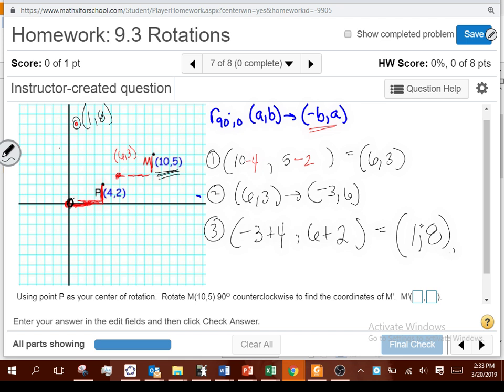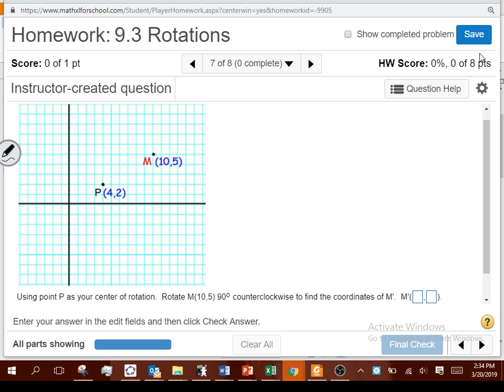Does that make sense? Okay, and if you can do that, you should be able to effectively and efficiently come up with as many of these points that you need rotated around anything that you want very quickly. Okay, so the second one here says you're going to rotate the same point around P 180 degrees. Okay, well, if I'm 180 degrees and it's A comma B, what's that going to turn into?